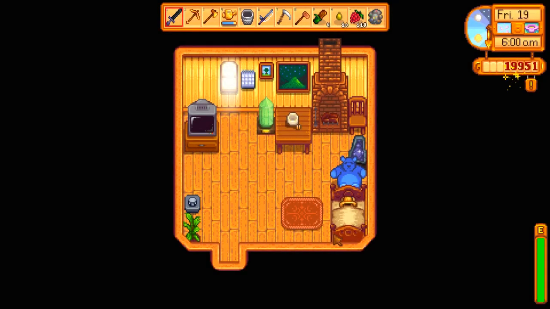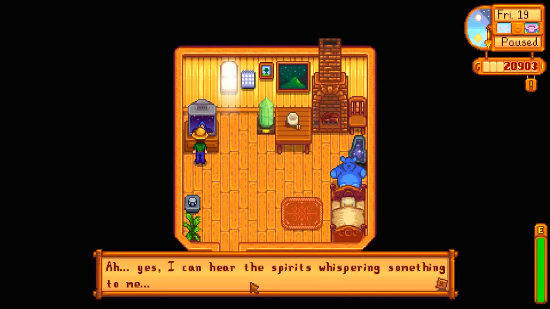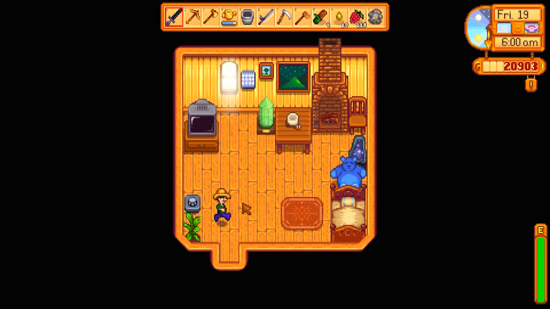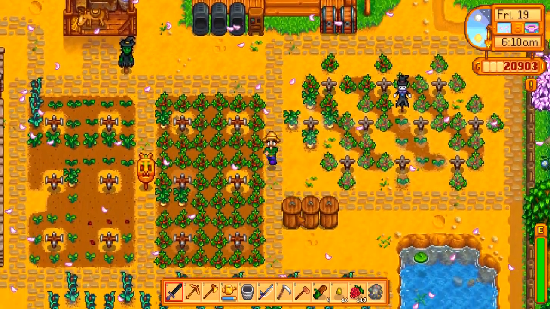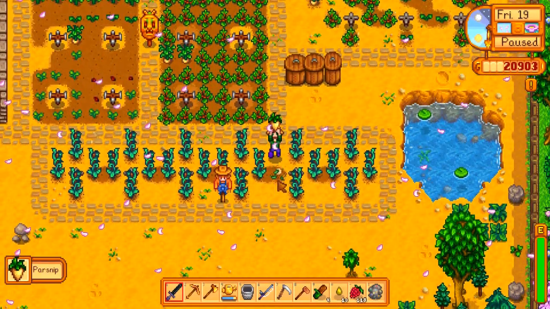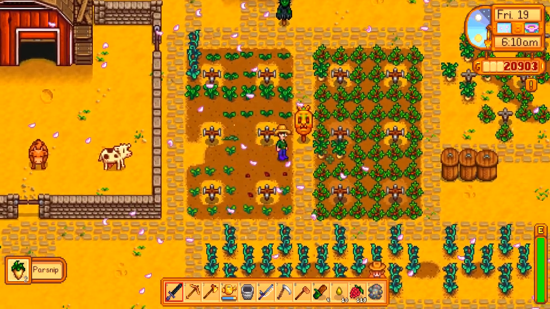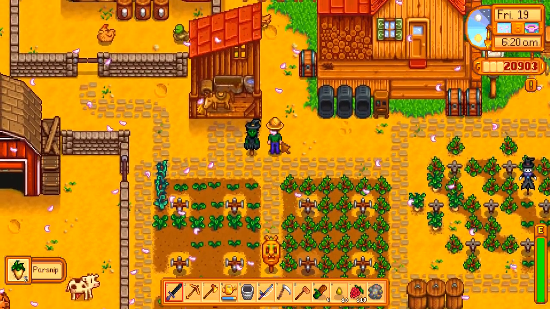Righty-o, here we go. So day 19, it's Friday. Awesome. So I could really do with a lucky day. The spirits are in good humor today. I think you'll get an extra luck. So I've got a load of geodes, which I could really do with breaking. Is anything grown here? Just a couple of these guys. We need to go to the shop and buy some more crops to fill in these. So we'll just probably grab some more parsnips because why the heck not, right? Because we're just getting random parsnips now.